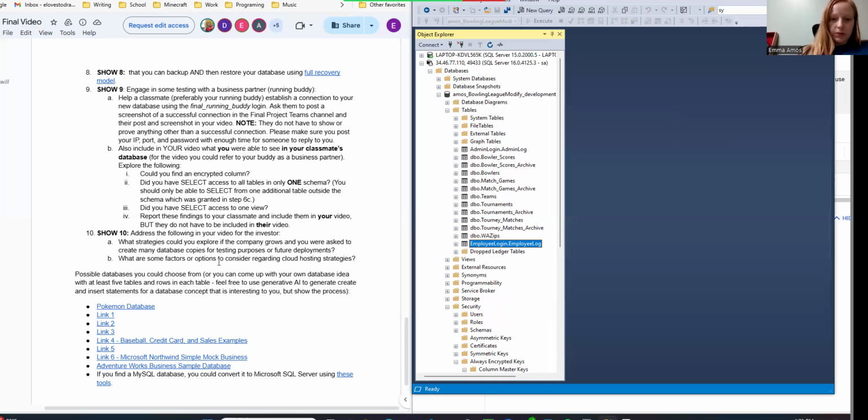What are some factors or opinions to consider regarding cloud hosting? I actually kind of like it. It's nice, especially since my databases and everything, other people can access them if they need to. And not only that, but none of this stuff is getting stored on my local computer. It's getting stored somewhere maybe not safer, but definitely a lot more protected.